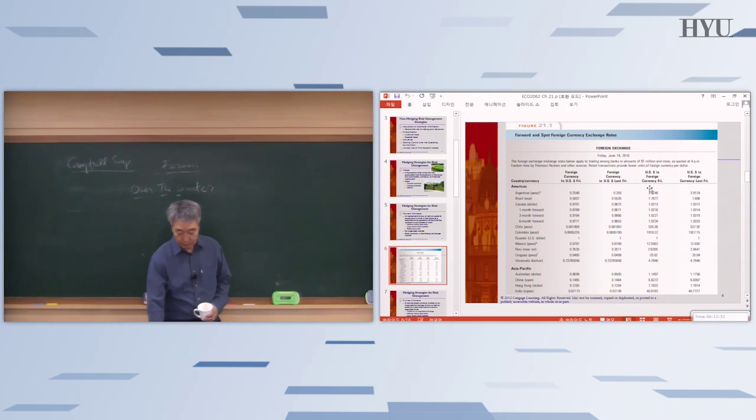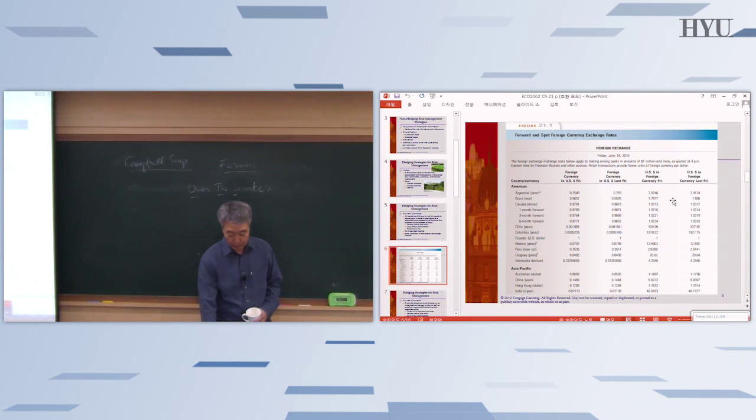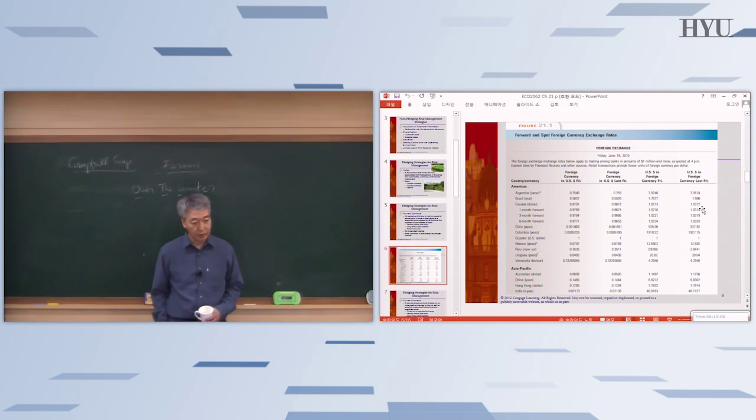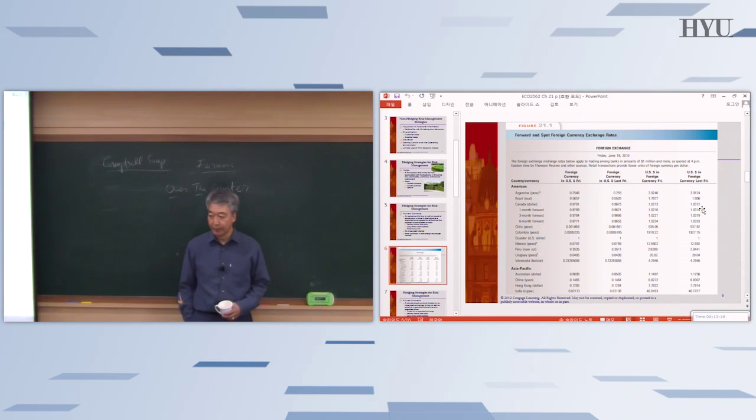Here, the next two columns do it in the opposite way. It says US dollar in foreign currency. So what that means, as of today, Friday, June 18, is that in order to purchase 1 US dollar, you have to pay $1.02 in Canadian currency. Last Friday, it was 1.03. You had to pay a little more Canadian dollar to purchase a US dollar, but it costs a little less today. So again, what that means is the Canadian dollar has become a little bit stronger, and the US dollar has depreciated against the Canadian dollar. That's how you read this exchange rate.